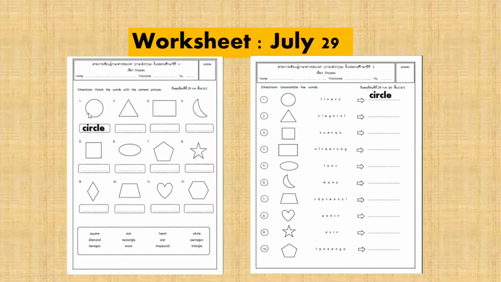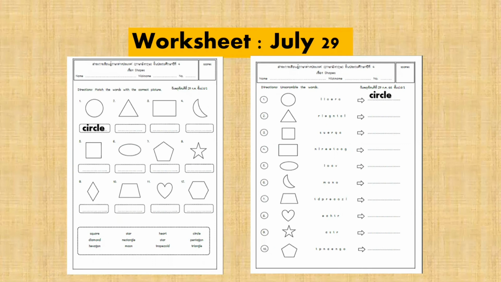As you can see, picture number 1 is a circle. Make sure to put the correct spelling of the word. Circle. Next, number 2, you need to answer and find the correct spelling here. Now, worksheet number 2, the words are scrambled, and you need to unscramble them. Now, I helped you with number 1. The answer is circle. This is 1 to 10 items. Okay, this will be easy for you.